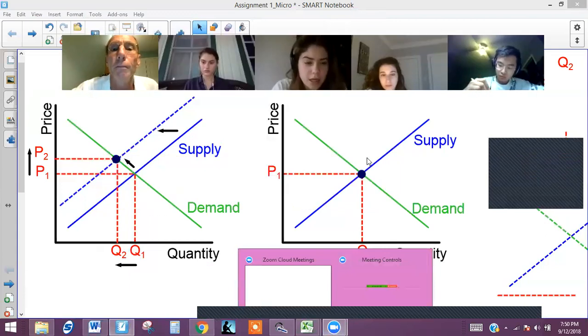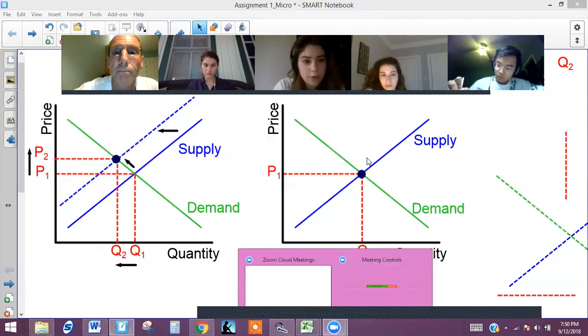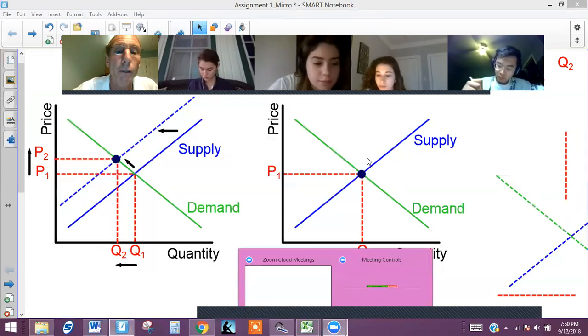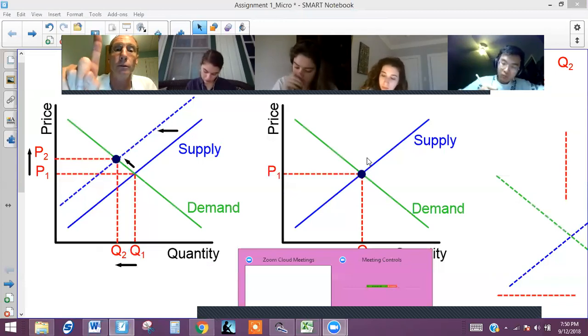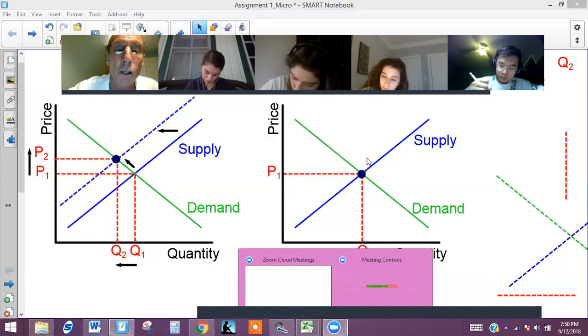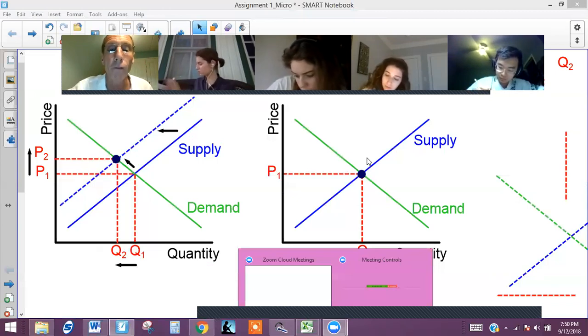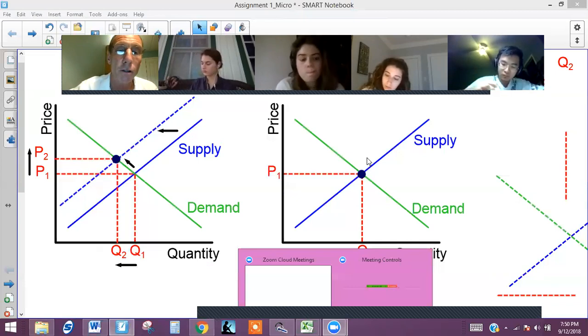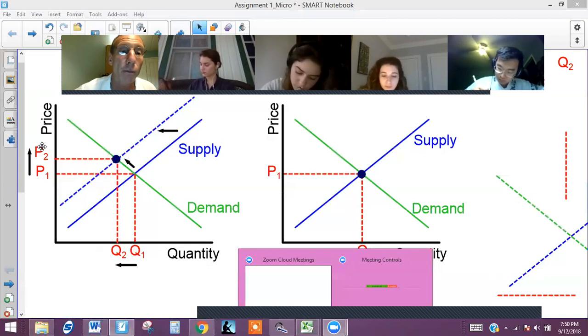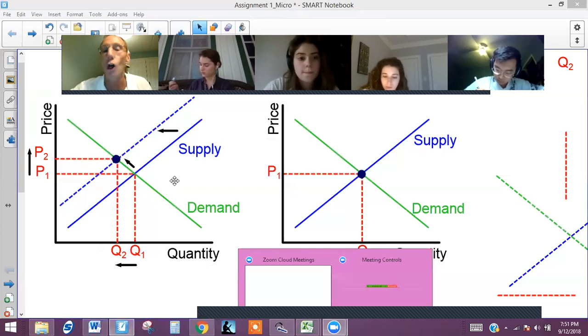Does the quantity demanded decrease because the price increased? Exactly. Quantity demanded decreases because the price went up, right? Remember, there's an inverse relationship. So the tricky part here is understanding what happens when a variable outside the model changes, which in turn affects a variable inside the model, which is price, which in turn causes a movement along the line for demand, right? I know this is all brand new, and don't get frustrated if you don't completely understand, but I hope most of you have had enough math to understand basically how this works, right?